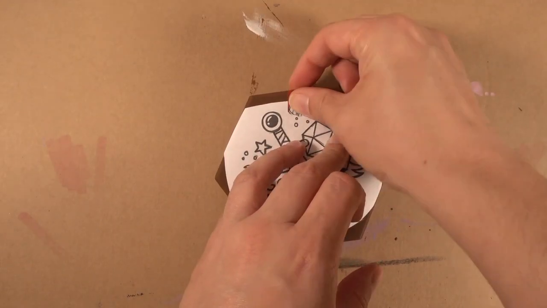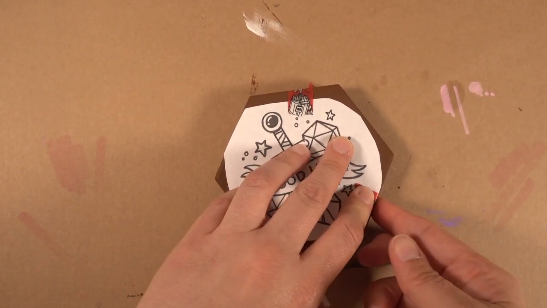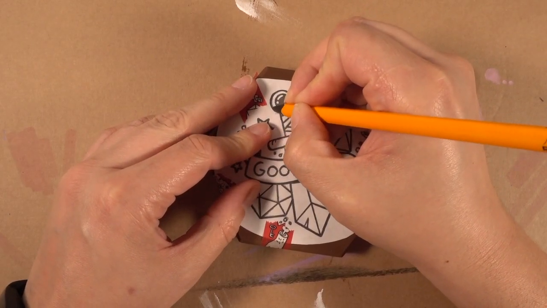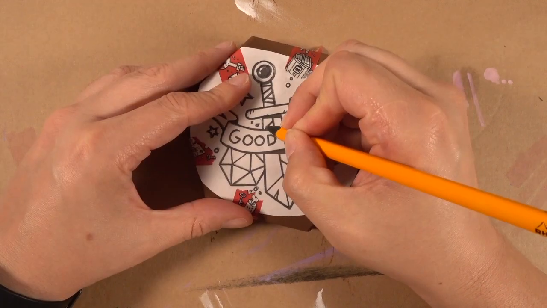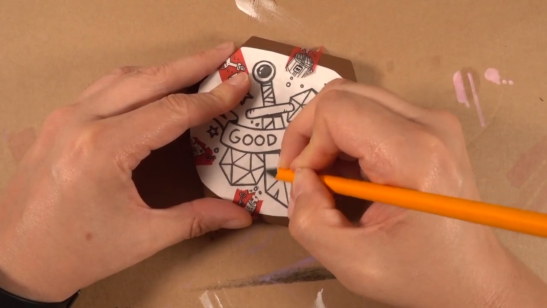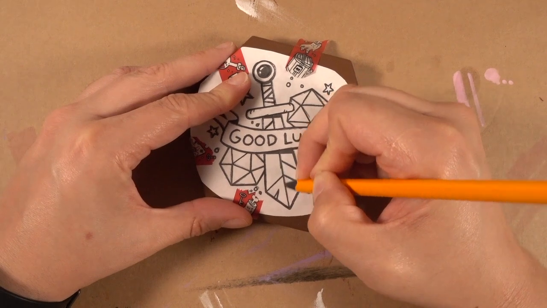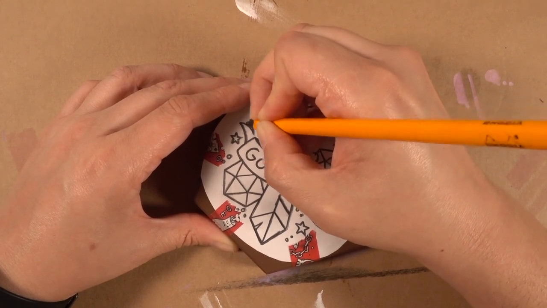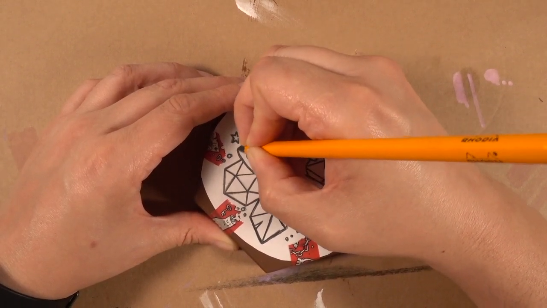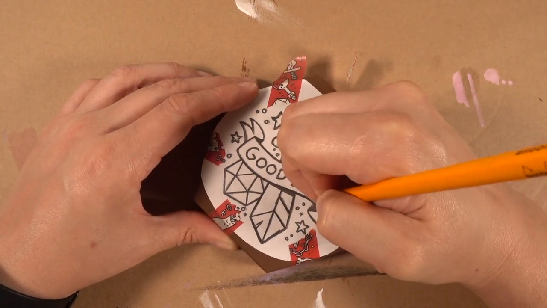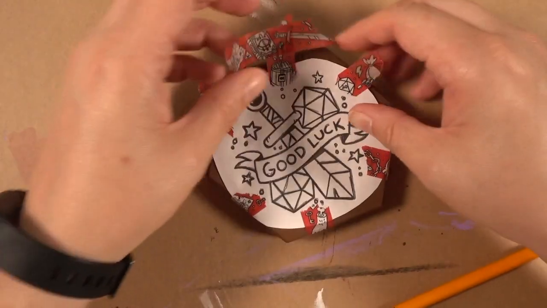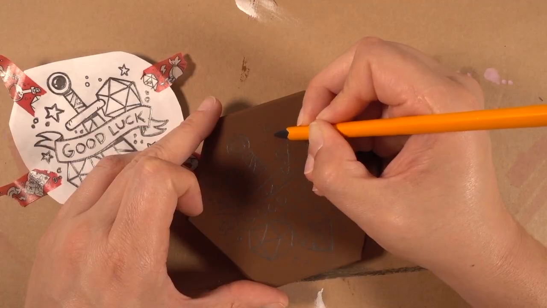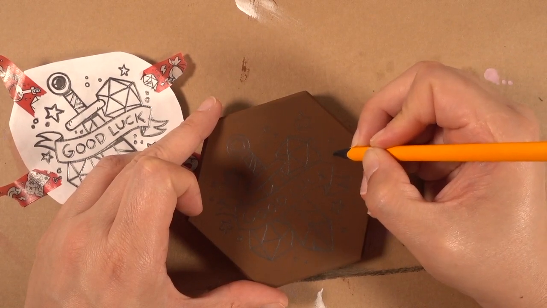So you can tape the design in place with your tape. You want to use low tack so it doesn't pull up the paint when you're pulling it off later. Make sure you tape around the image not over it because you need the design to be visible since we're going to trace it. So once it's taped down you can trace all over the lines of your image. You might want to go over it a couple times and press pretty firmly because this will transfer the pencil graphite on the back of the piece of paper onto the top of the box. It might be pretty light like mine was, so afterwards after I took the paper off I went over it again with a pencil just to darken it up a bit so I could make sure that I could see it when I was painting it.